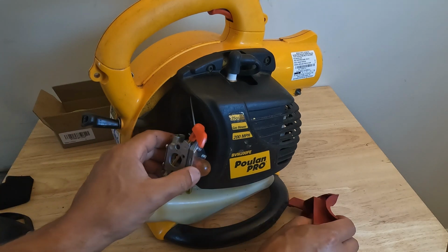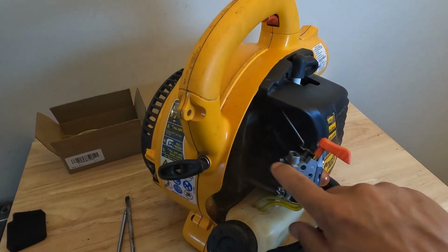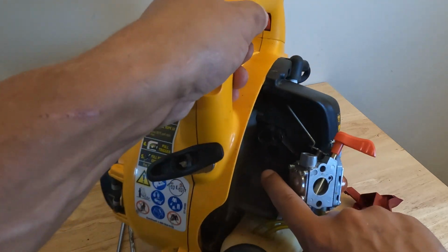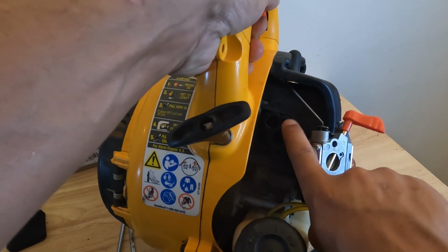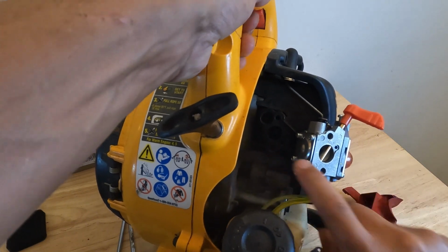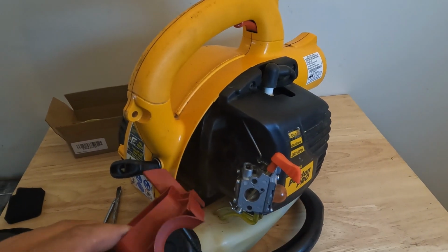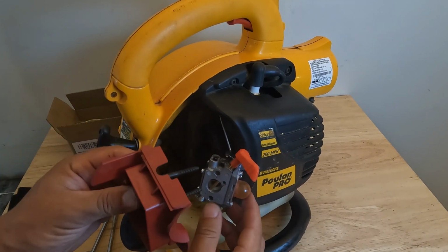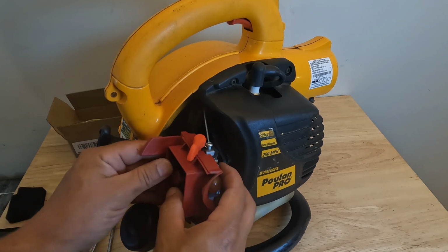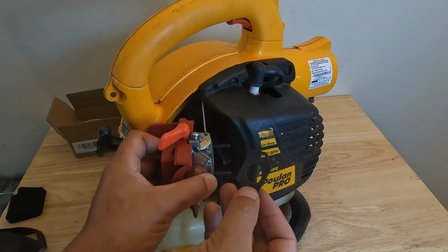And then I'll show you if the camera will pick it up. We're going to be putting everything into these 2 bolts right here. I know it's kind of hard to see because it's all black in there, but this hole right here, and this hole. Okay, so we have our bolts in our cover. We're going to feed them through our carburetor. And then we're going to take our gasket and put that on.